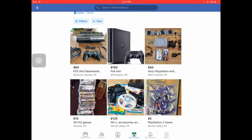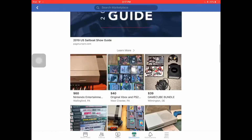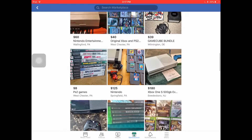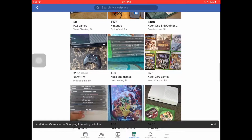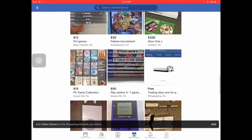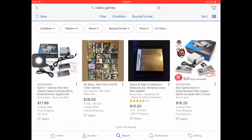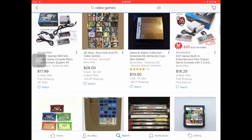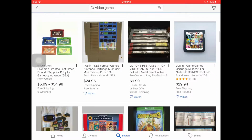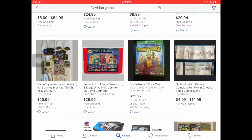However, there's another place you can go that I feel like not many talk about when you're trying to find games, and that is the Facebook Marketplace. Just like Craigslist, there's a whole bunch of great deals on here no matter where you are, and also just like Craigslist, you can often find bulk lots if that's what you're into, and that's how you like to buy your games. Also recommend checking it out. And if you can't find what you're looking for on Facebook or Craigslist, there's always eBay. It's pretty much guaranteed to have exactly what you're looking for, but sometimes you might have to pay a bit higher of a price for it.